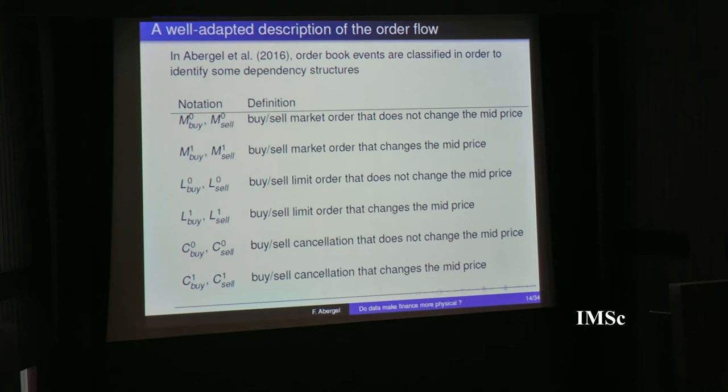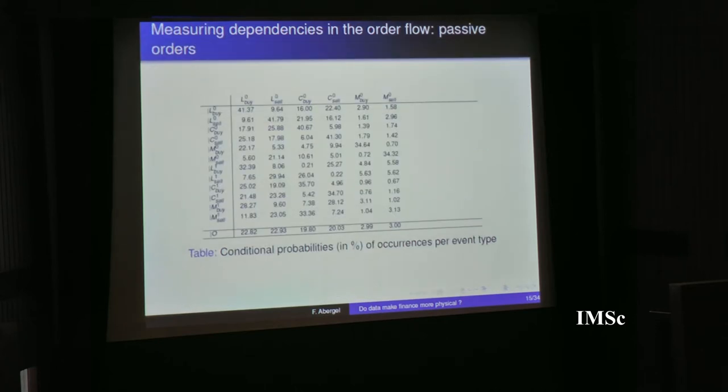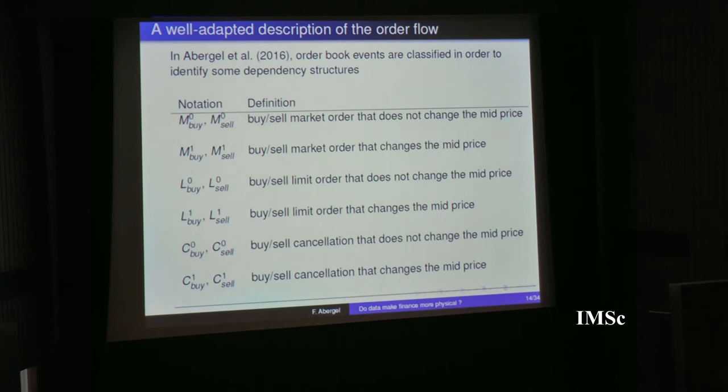And of course, you will tend to think that orders with a one superscript are more informational, because when people are changing the price, they are taking some kind of risk. They're buying at an expensive price, or they're crossing the spread, or they're canceling a good order, etc. So you might tend to think that these orders are less frequent, which is true, and more informational. So in the next two slides, I will show some tables, and then I will interpret them. These tables are essentially a measurement of conditional probabilities. Assuming that a given order has arrived, say a market order of some type, what are the immediately following orders? This is a methodology that will allow us to design models where there are some dependency structures built in.